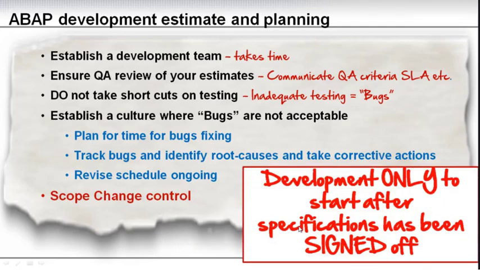And then one last word of advice here is development is only to start after the specification has been signed off. So you need to agree on the level of detail your specification must contain, and once you have agreed that and the specification has been done, we saw the high level naming standard on the previous slide. Once the specifications are done, you need to get proper review and sign off before you start the development work. Otherwise you will be into a fight, especially with an external vendor.